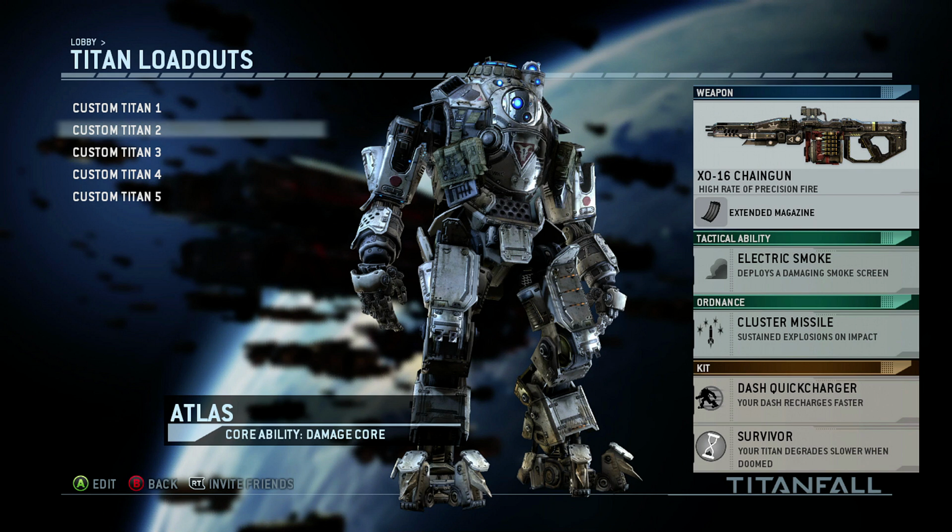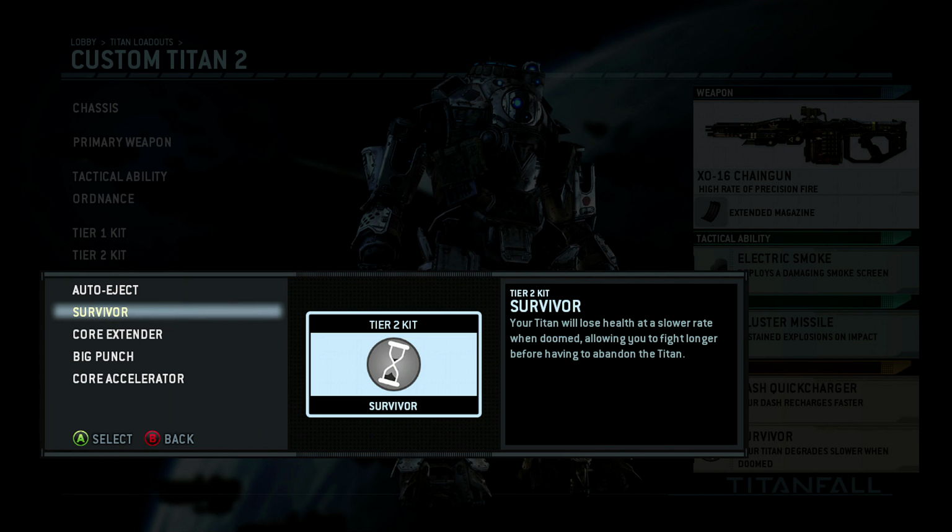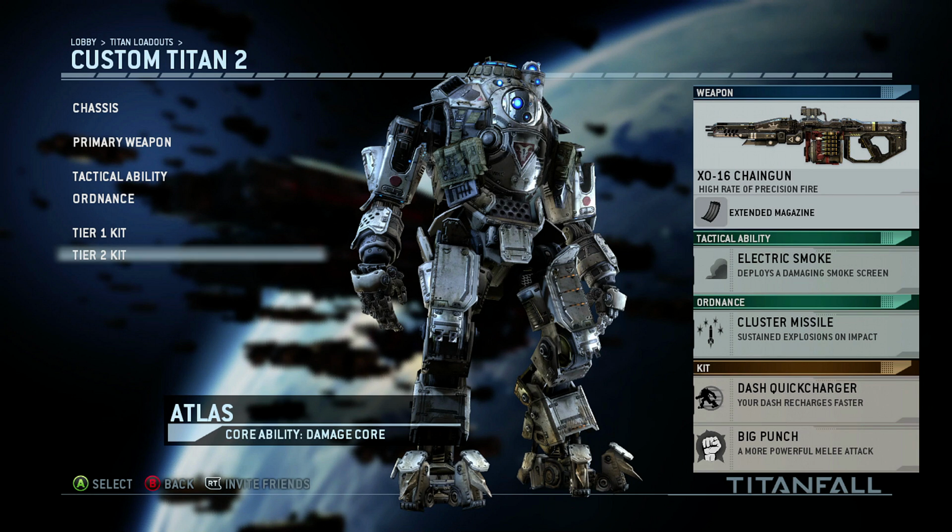And then my other Titan here is basically the same thing, but it's an Atlas that has a little bit more health, but it's not quite as fast. And if there's a bunch of people using ogres and stuff like that, then I'll probably pull out the Atlas because he has a little bit more health and I can survive a little bit longer. But essentially it's the same thing. The only thing that I would actually change on this is I'm going to go back to the Big Punch. But other than that, like I said, it's pretty much the same thing.